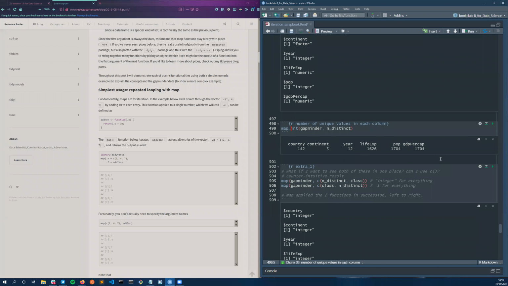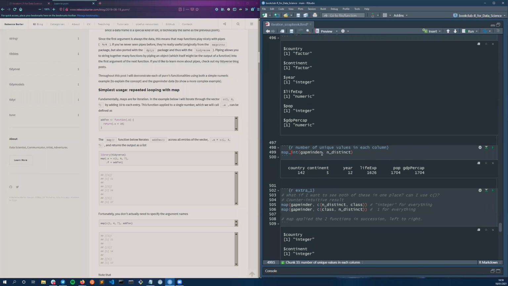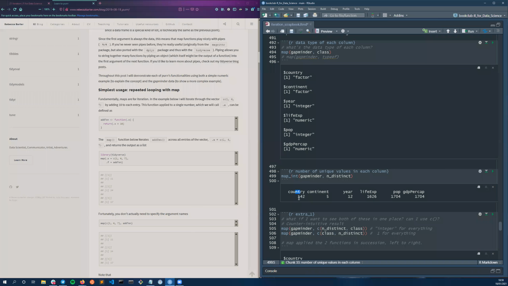And if you want to see both of these values together, so we want to see that, for example, country has a data type of factor and has 142 distinct values, and you can imagine there could be lots of other things that you might want to summarize and explore your data with.